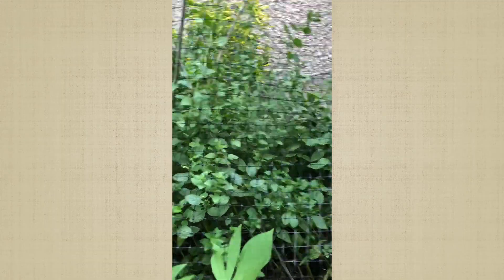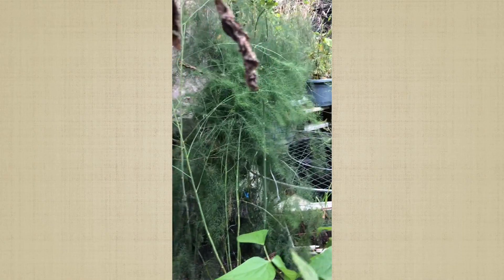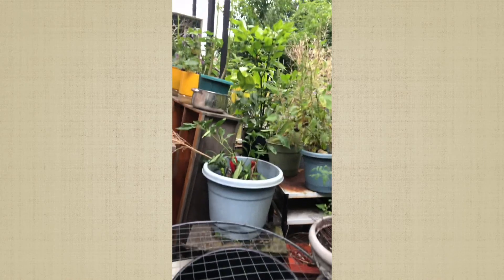More potatoes to dig up, and there's a lot of noise right now. My mom's mint — she told me to cut the rest for her, I'll do it later. We're almost in the fall but this was the first week of September. I have more things here — my asparagus is year two, so next year I will be harvesting asparagus, if it fully survives in the 30-gallon container.